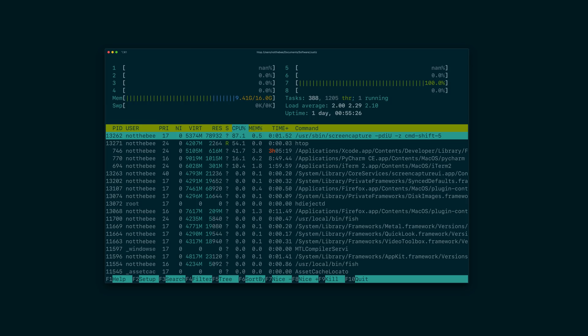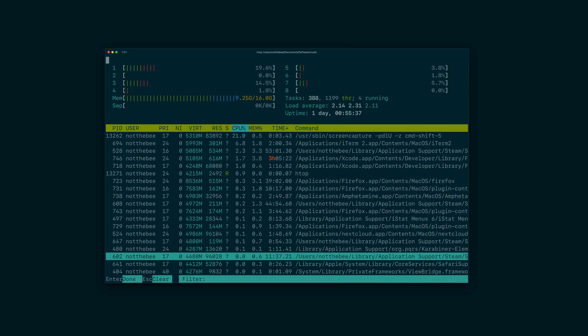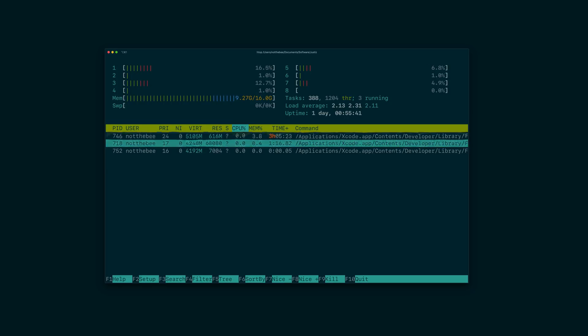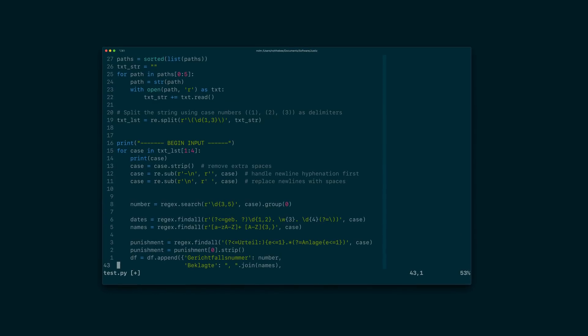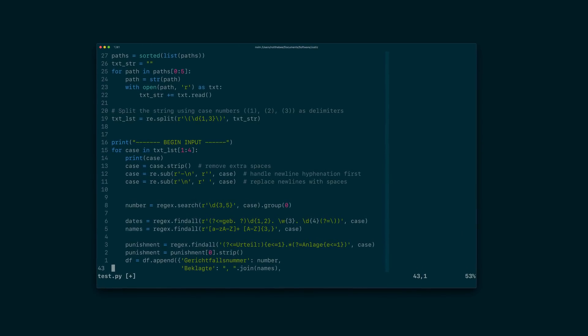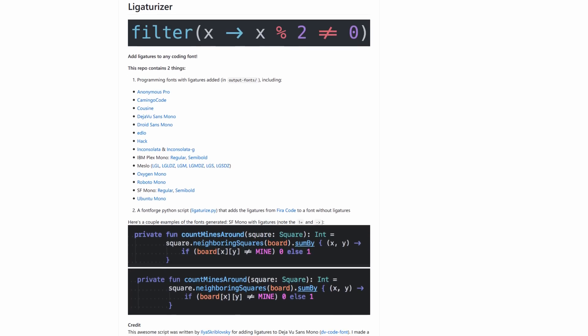The next font on our list is San Francisco Mono. I know that including this font on my list is a hot take in and of itself because it was made by Apple of all companies, but don't worry it will get even worse - you'll see what I mean later. SF Mono is kind of a go-to font for those cases where you just need something with no frills, no extra bells and whistles. It looks fine, nothing extraordinary, nothing special, and it's kind of easy on the eyes and very easily legible in my opinion. It doesn't include ligatures as far as I know, though there is a version with ligatures from someone on GitHub. So yeah SF Mono is nothing special but it is a decent font.